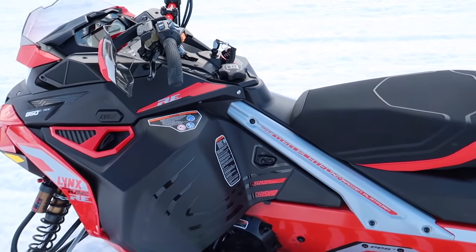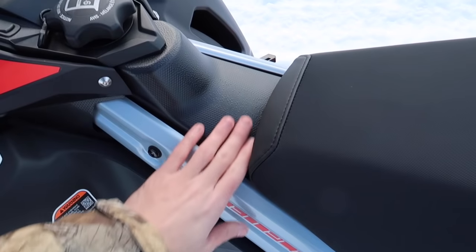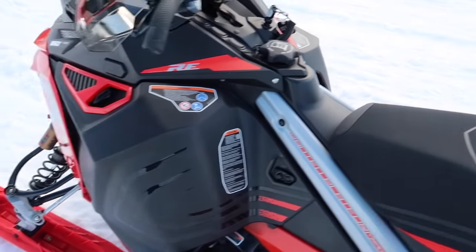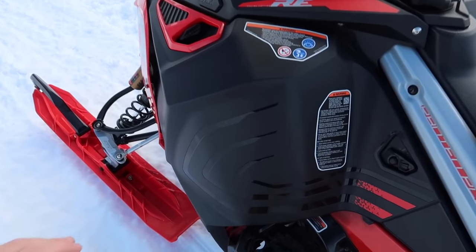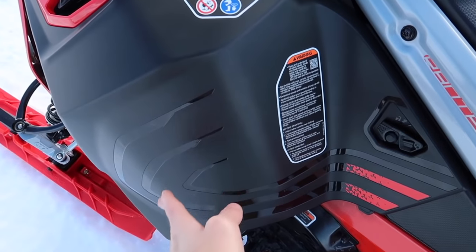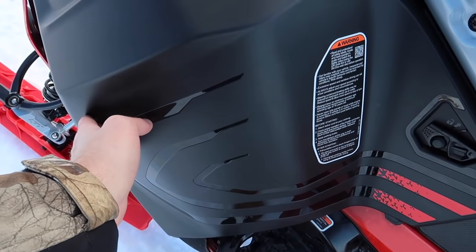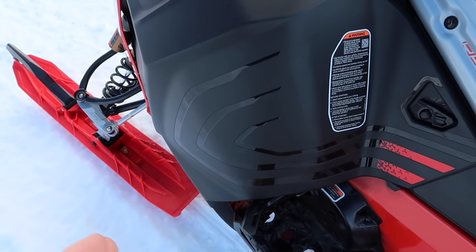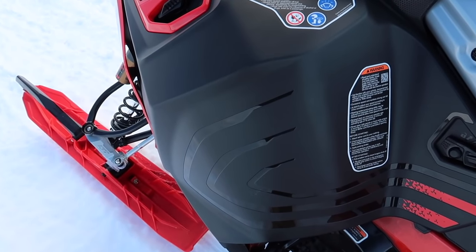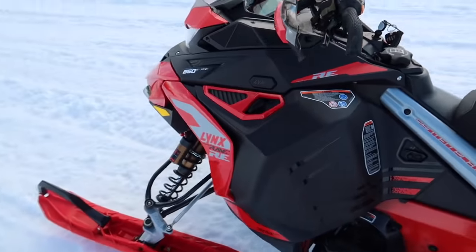From there you have obviously very different bodywork. On the G4 there's part of a seat that goes here and then there's cowling that goes on here — this is all exposed. You have some different panels. These do feel a decent bit wider. On a G4 you would kind of have a cutaway here and you could tuck your knee there. It kind of forces your legs farther apart, but it's still not terrible. It's just different. Obviously I'm not riding it with bibs or a monosuit so it feels like a lot with just pants, but not terrible.